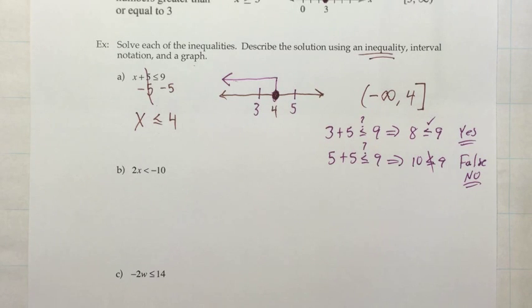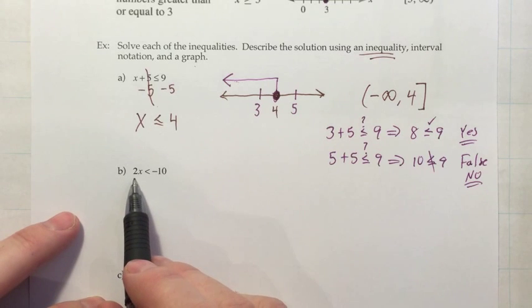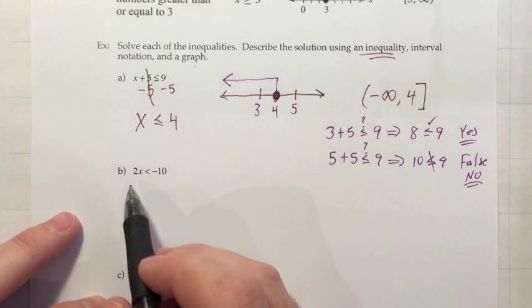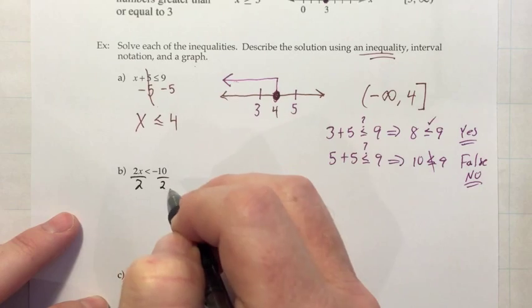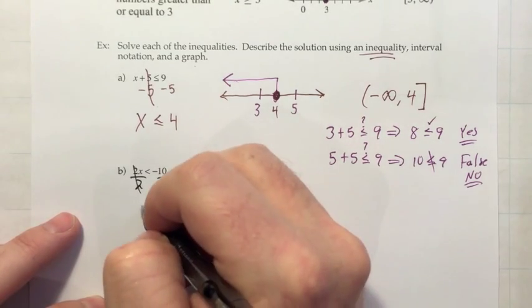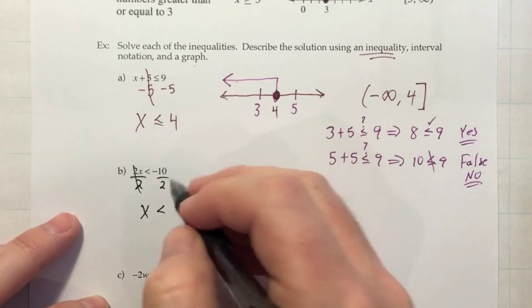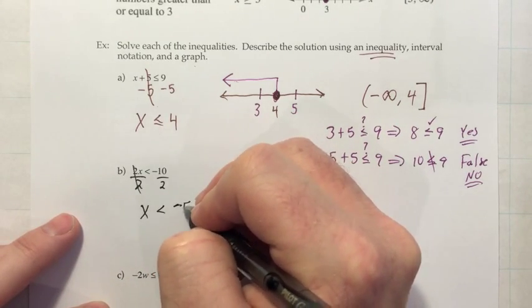Let's continue it now using part B. So a different step has to get used here. We're trying to get x by itself, so we're trying to get rid of that 2. How is it connected to the x? By multiplication. So how would I get rid of it? Through division, because the 2's will cancel. 2 over 2 is 1. 1 times x is just x. Simplifying on the other side, negative 10 divided by 2 is negative 5.